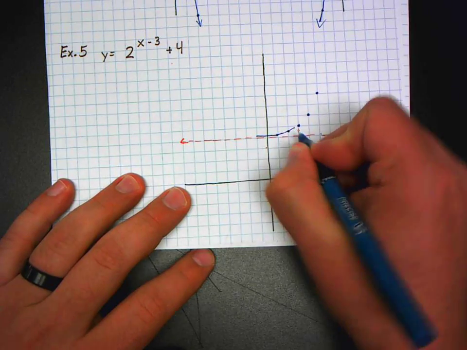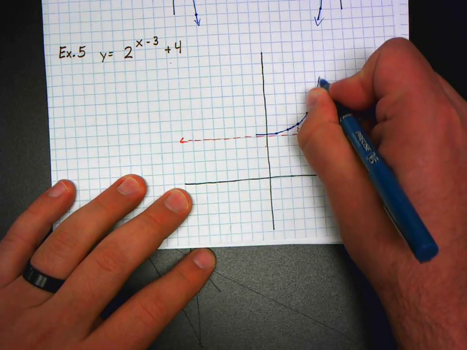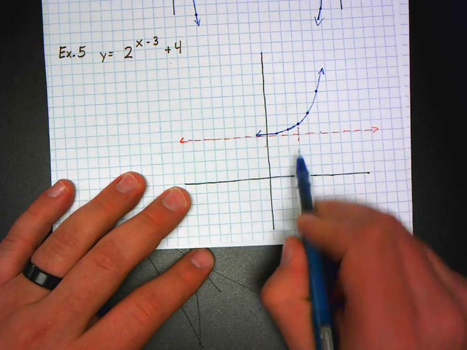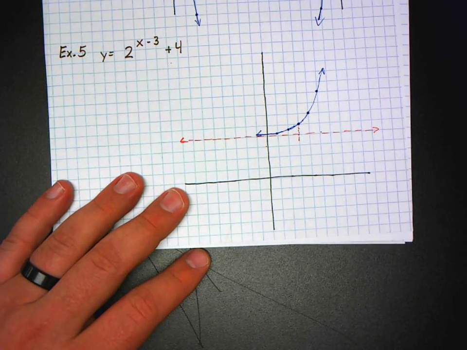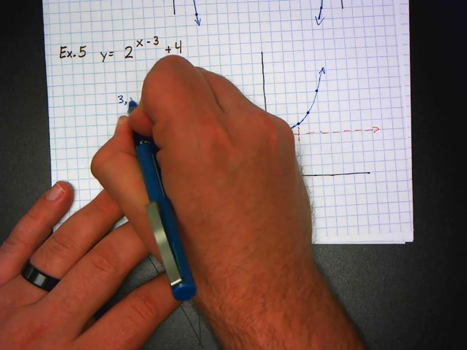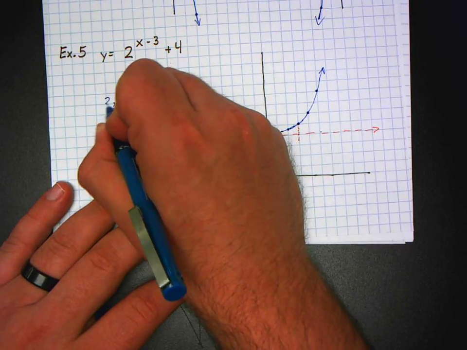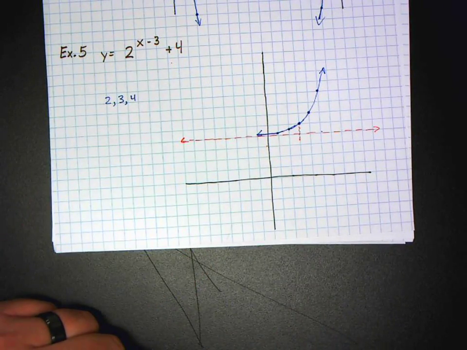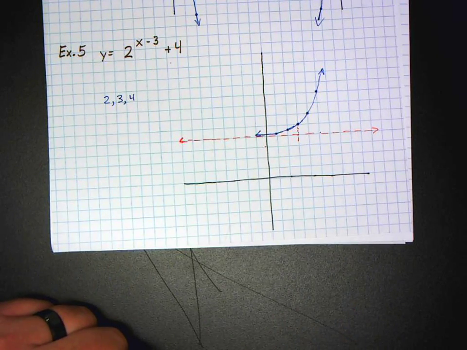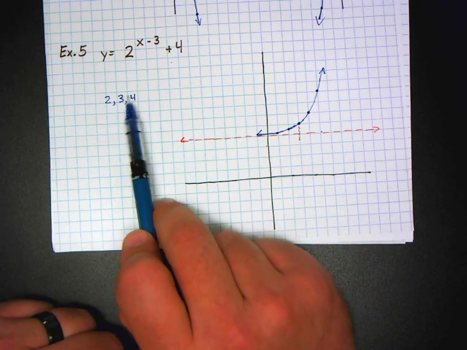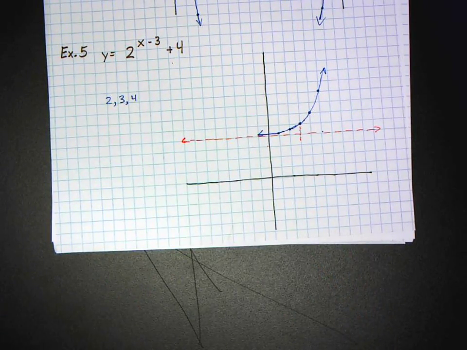Again, if you don't like that and you want to just plug in points, what points should you be plugging into your graph, or into your equation? You should be plugging in 3, 4, and 2. You get those points from your h value. You should always plug in at least 3 points: the points of your h value and 1 point on each side. So if you're the type that would prefer just to plug in points, go for it. I'm okay with that.